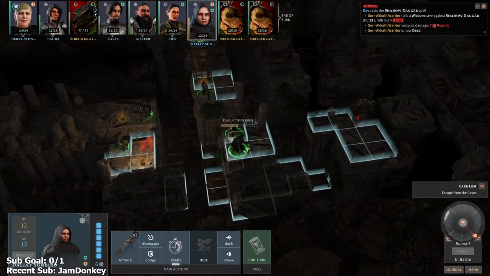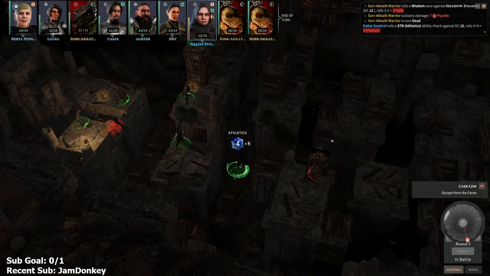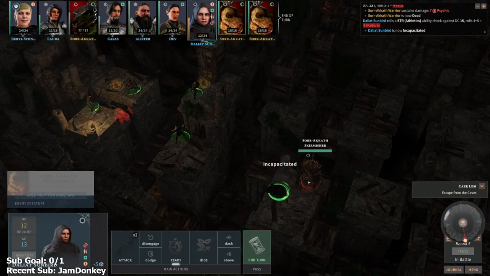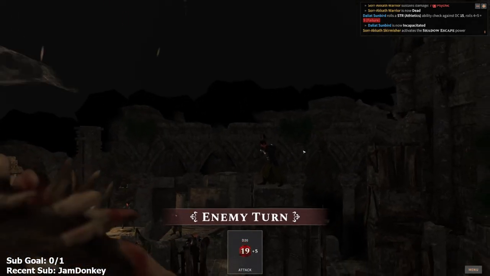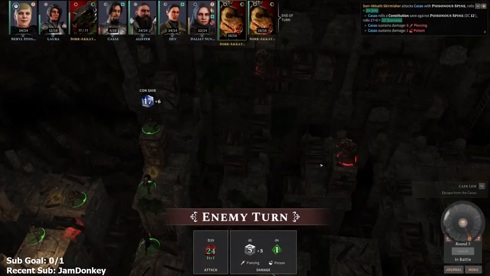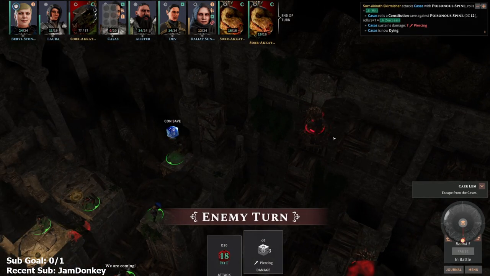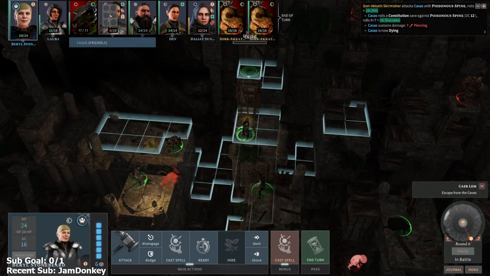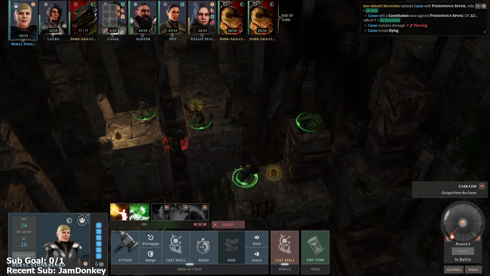Okay, so 100% need a light ability. Oh God. Knocked out. What? Oh no, that's not good. No, no, no, no, no. And I'm dead? Oh no.